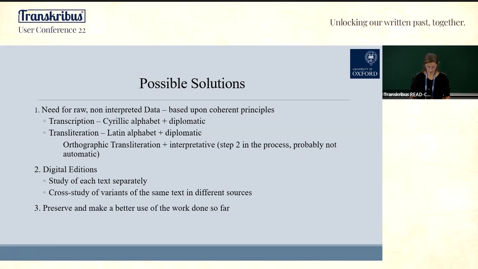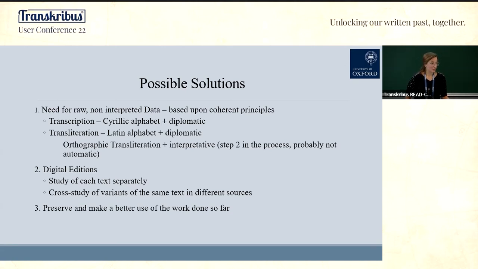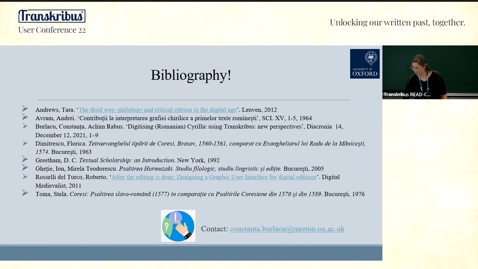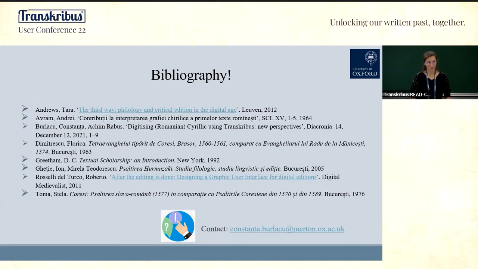To my conclusions: based on my PhD experience, I think the current state of affairs when it comes to textual editions of Old Romanian is very chaotic. Do the standard scholarly approaches apply to making critical editions, and especially to this phenomenon of interpreting certain letters? I don't think we should completely disregard what has been done so far — interpreting certain linguistic phenomena is important — but I do think that before getting to that step, we need the raw data. We need to make scholars able to access that data, which is what I would like to do in the future: make digital editions if possible. Here's a little bibliography, and I'm open to whatever questions you have.